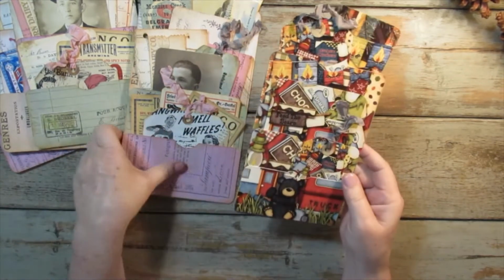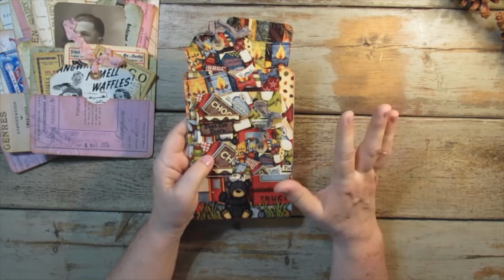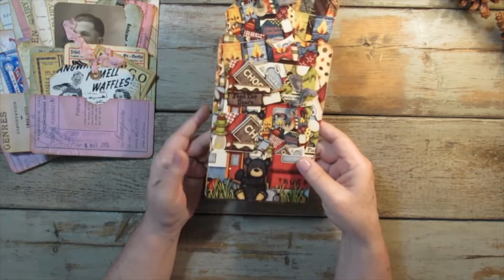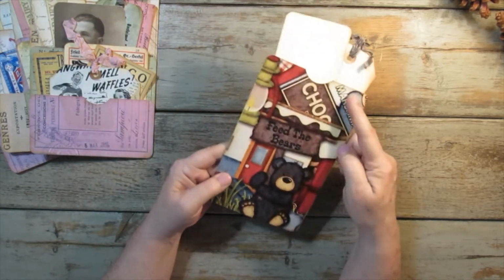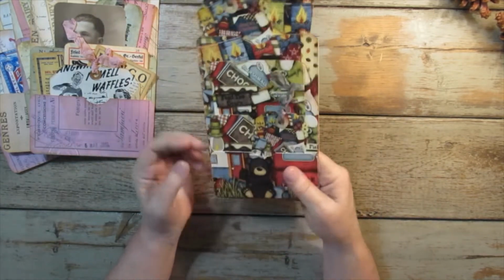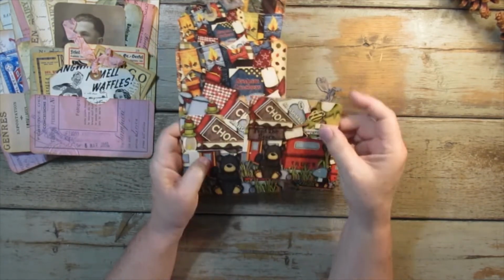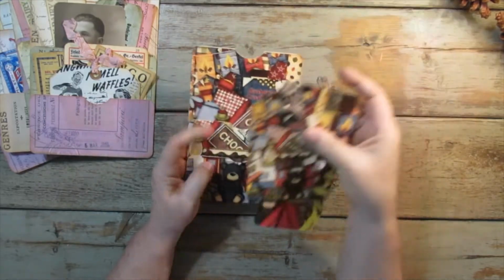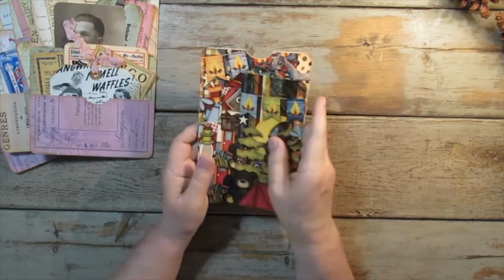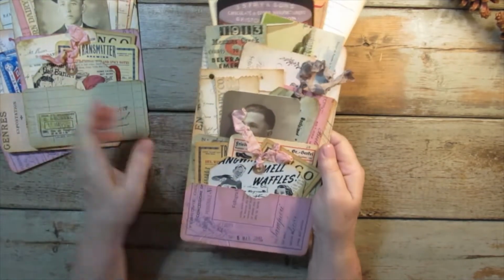I was playing around. I had some stuff. You know how we have stashes with things that we sort of made but never finished. This was one of them. I was gonna do an outdoorsy kind of theme, camping, whatever, and I never finished it. So I decided to make a pocket with this little camping theme and the images I got off of Pinterest. And that's the little pocket that I made there. And the ones that I absolutely love the most are the vintage.